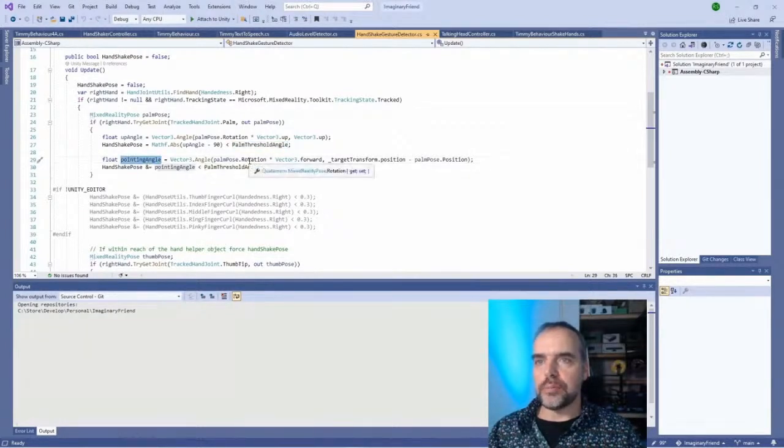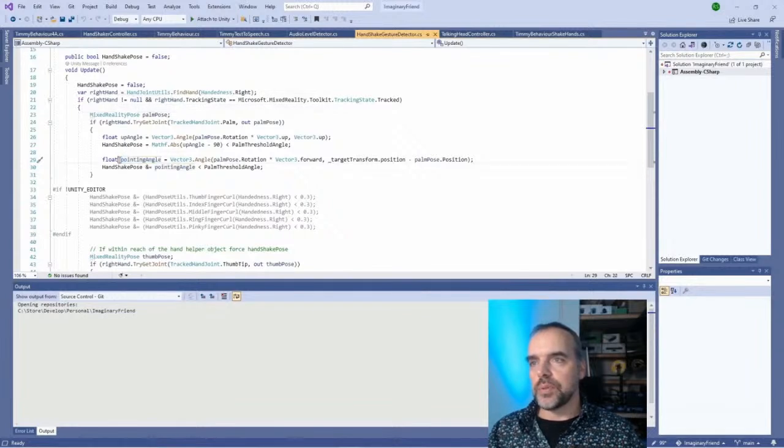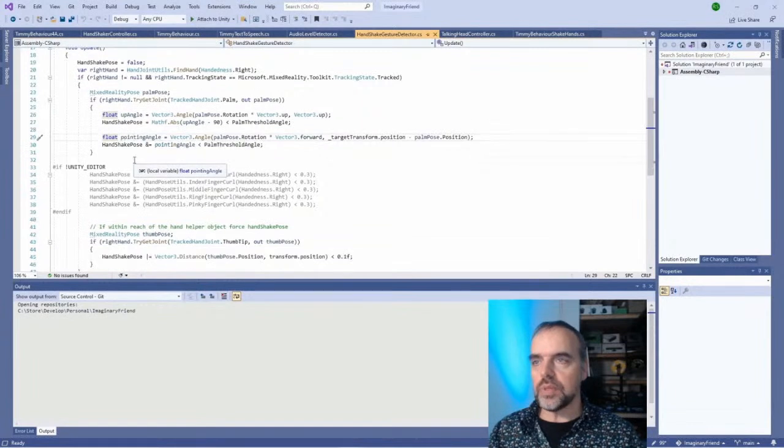We also have a pointing angle to calculate in what direction the hand is pointing. So if the hand is pointing more or less in the direction of the hip joint, or the position where Timmy is going to hold his hand, then it will be seen as somebody holding the handshake pose.